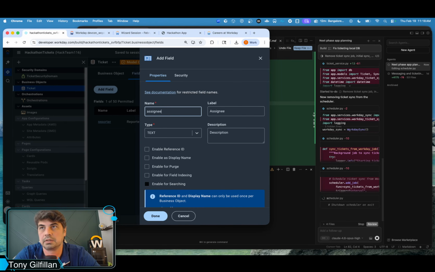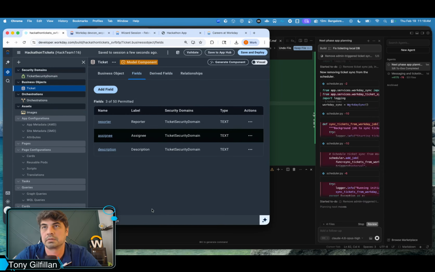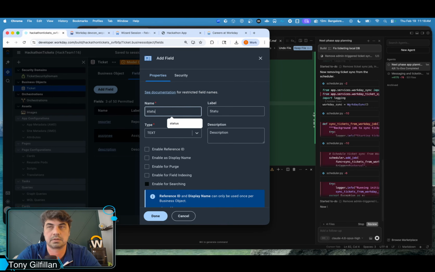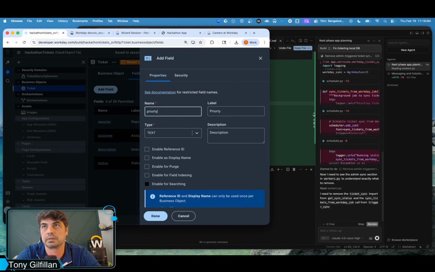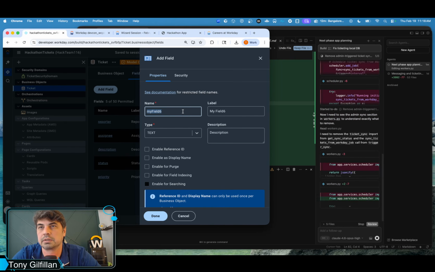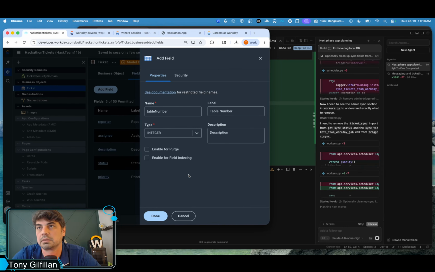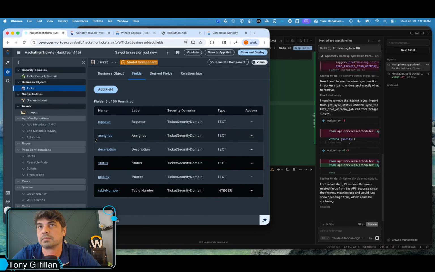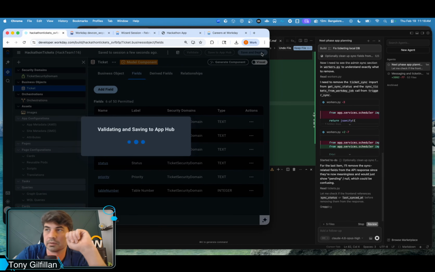Order, assignee, description, status, priority, right? Table number. Save and deploy this so then I can reference it in an orchestration.